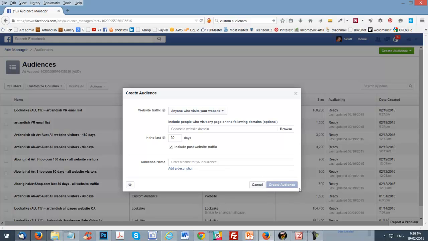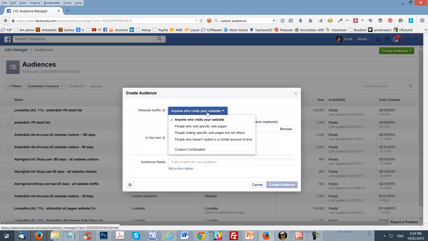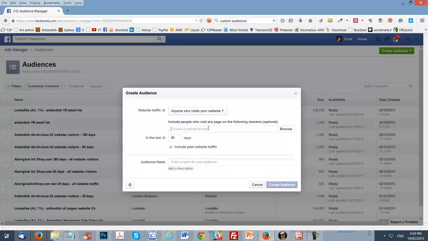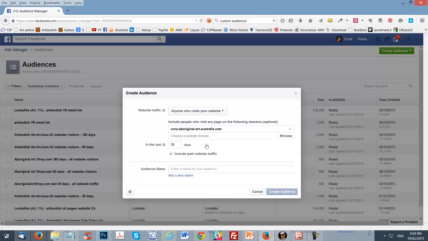But if you've got multiple websites, you need to choose a domain. So you put the domain name in there, and that will then capture all the people who visit your website. You choose a time period from 1 to 180 days, and then you write the audience name in, just like what I've got here on the left, so that you can identify who they are, and then you click create audience.